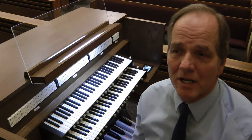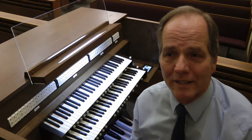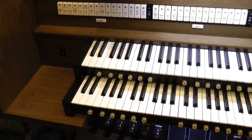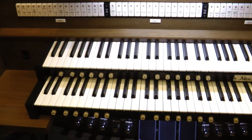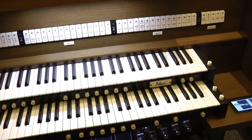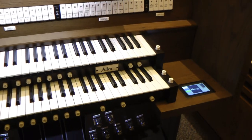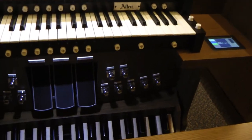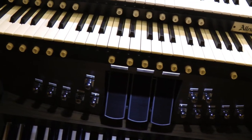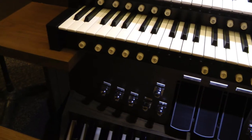This video is designed to help organists get acquainted with the Allen LD-34b organ. The organ is very complete, and you'll eventually want to get acquainted with its many features. For the purposes of this video, I'll first offer a quick start, the most essential instructions to help you get through this Sunday. Then I'll offer a little more detail on the most useful features of the organ, some shortcuts, and finally a challenge.